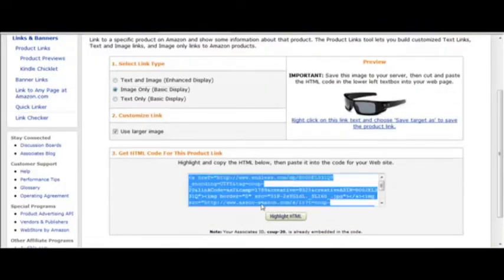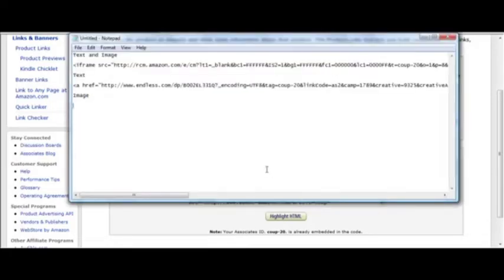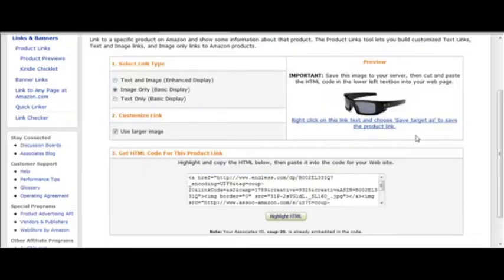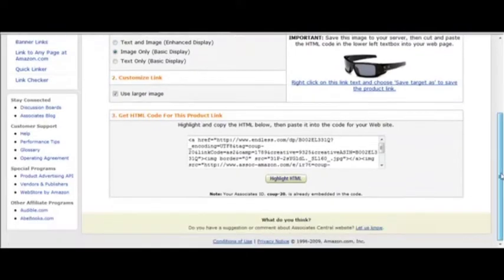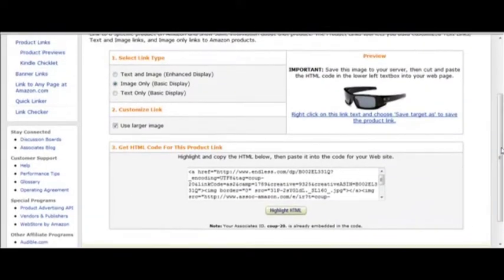And we'll go into detail when we actually make the post on how to go about and set these up. So just wanted to show you though how to go about grabbing your links. I recommend that you try to grab all three. The image links will be good. Text and image links are also good.